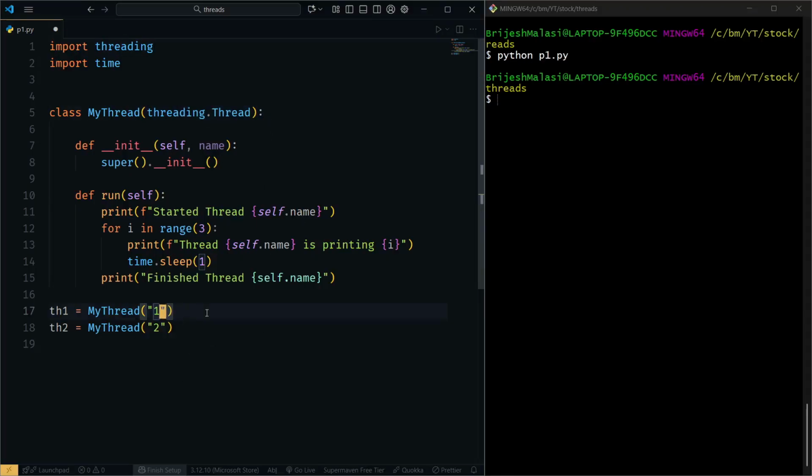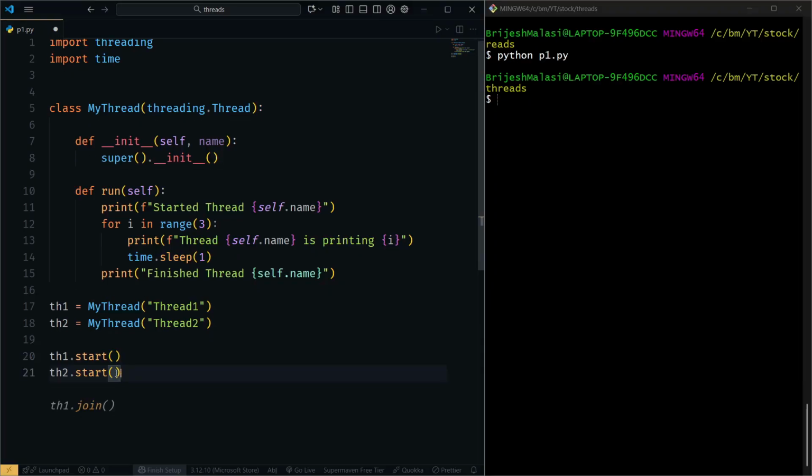And you can just say thread 1 and thread 2 here. So it's fine. In order to call this function run, you have to start the thread. So how to start the thread? Dot start, like this one.